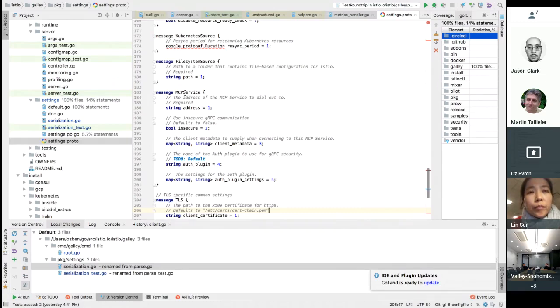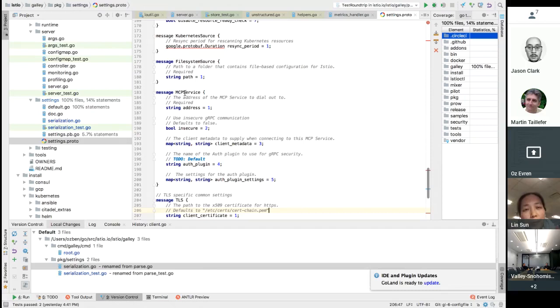So let's just be clear about this, right? The individual components themselves are flexible enough to accommodate the full matrix. You can have secure communication all around, insecure, or secure between Galley and Pilot, but insecure otherwise. Right, but effectively, the way things are set up today, if Citadel isn't present in your cluster, and it's not provisioning certs or credentials, not only do you not have secure traffic between your services, you don't have secure traffic between your control plane components. Right. Which is probably understandable.